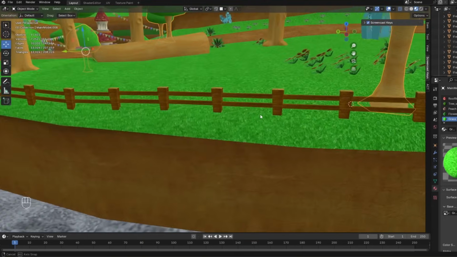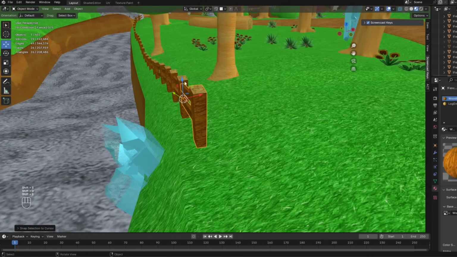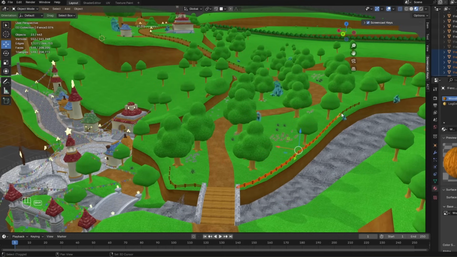So I started placing them along the river over here to open things up a bit more. But after stupidly placing a whole bunch of these fence pieces by hand, I realized that there doesn't really even need to be a fence along the river, since the river itself will be hazard enough to keep you on the track.